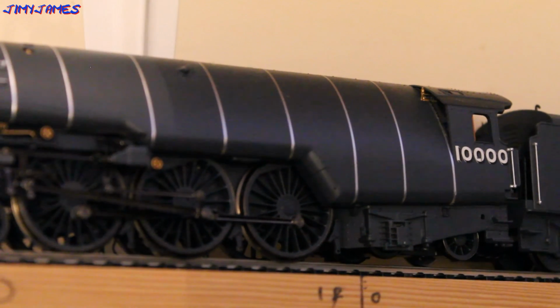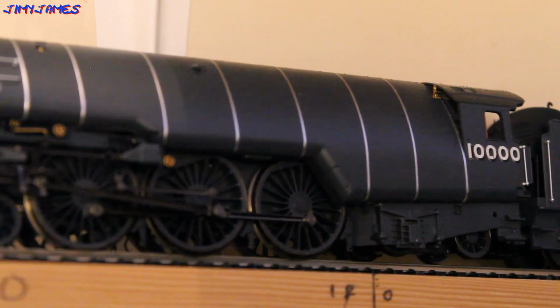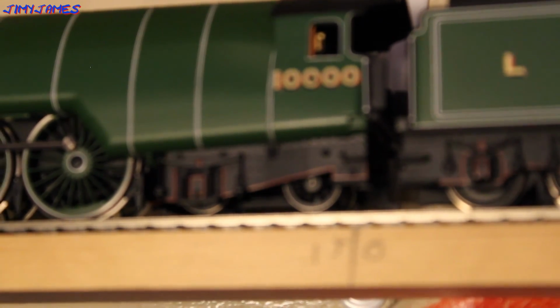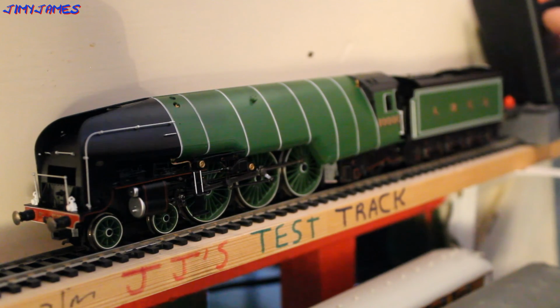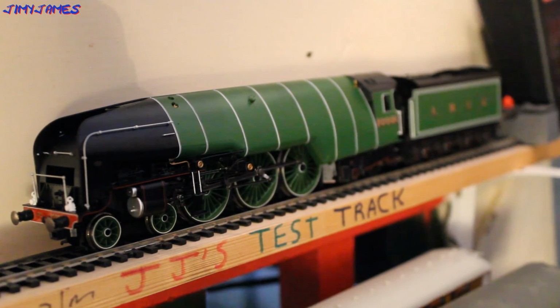So apart from the colour and the red lines, and that this one's called the British Enterprise and that's called the W1, I think they're both practically the same. Those are the only differences I can really see. So let's take this one off and see how well this one performs. Right, as per usual I'm using the R7229 train controller. Okay, so let's put it on low first.